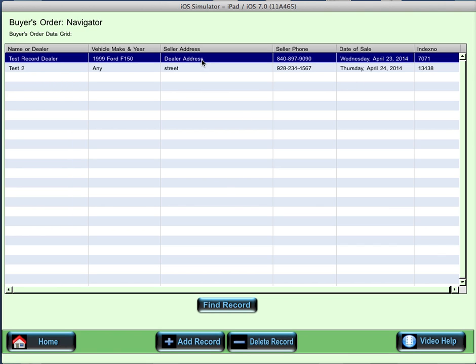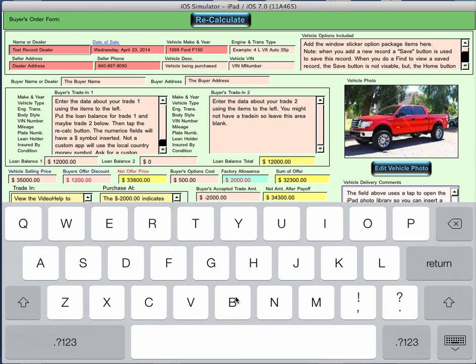By highlighting the individual row, we have two types of transactions that we may be doing. One where you're buying something from a dealer, and one where you're selling outright to a personal sale of your own to somebody else. But in this case, I'm going to go to a record that already has data in it, and I'm going to highlight it first and then hit the find record button. And in this one, it has all the data for a transaction that was done. Let's go ahead and drop the keyboard.